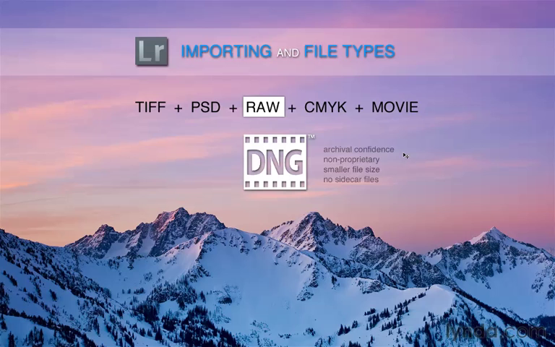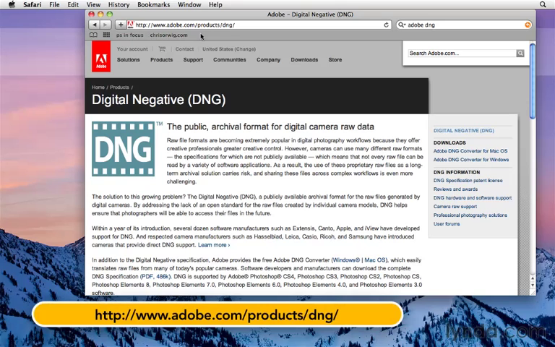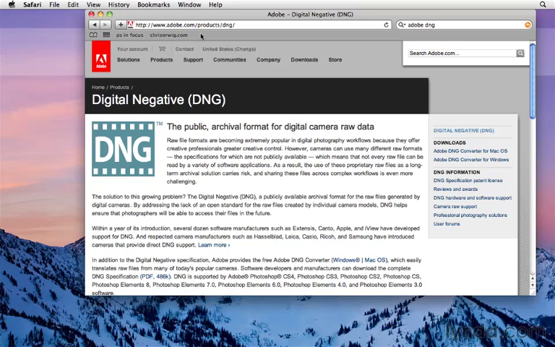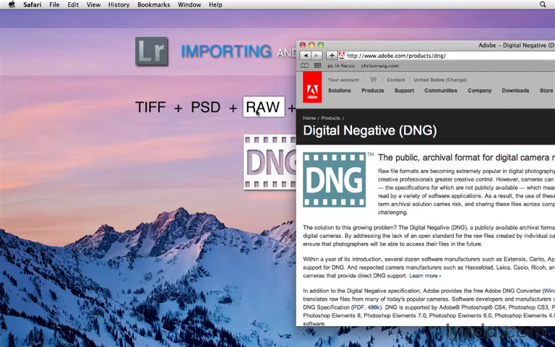Now, the debate continues. There are those in favor of DNG and there are those who don't use DNG. So what I want to do here is I want to pull up Adobe's site briefly, and this is a location where you can go to find some more information about this file type. If you navigate to adobe.com/products/DNG, you can learn a little bit more about this file format. Now, in my own particular workflow, what I do is actually convert all of my RAW files to this DNG format. Yet one of the things that you're going to want to do is to dig into this issue a little bit in order to determine what file format is best in your own particular situation.